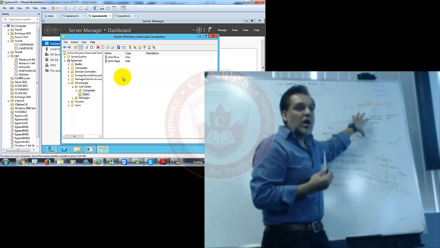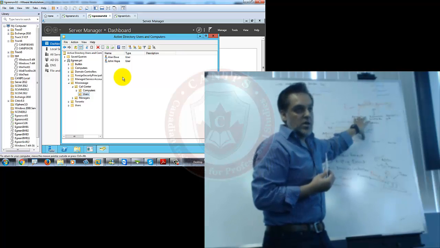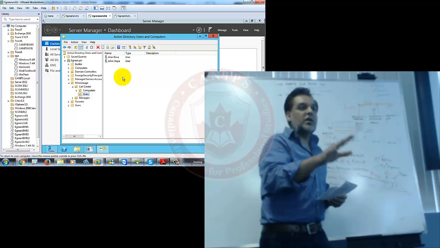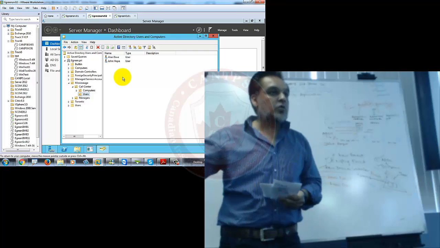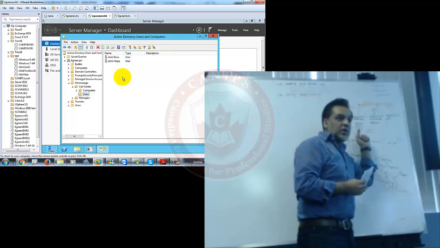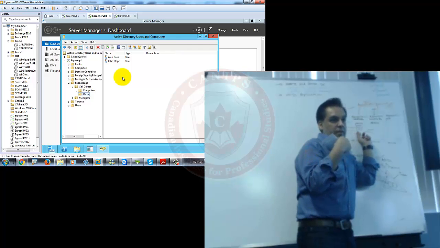Everything. If it is a hardware error, you must fix it. If it is a software error, you must fix it. The network team's responsibility is just the networking. So the router, switches, cabling, and everything to do with the server is our responsibility. Now, how do you know where the problem is?